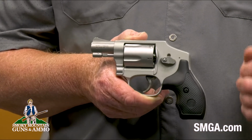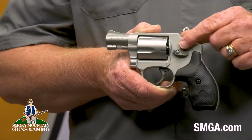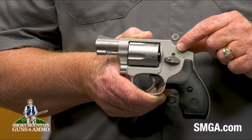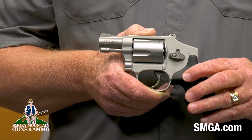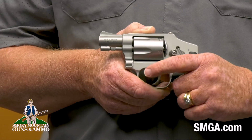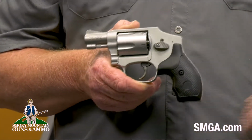It's a hammerless, double-action only gun. Got a safety lock with the key, and when utilized, the trigger can't be pulled. Got a synthetic grip, comfortable for your fingers. It actually matches your fingers up pretty well. So I really like these smaller revolvers.